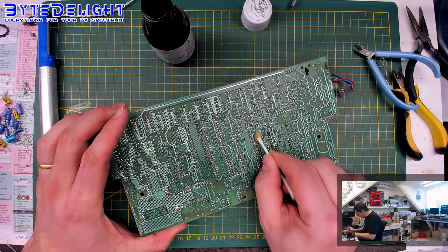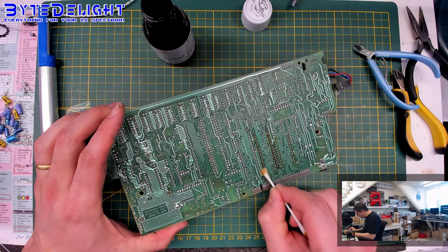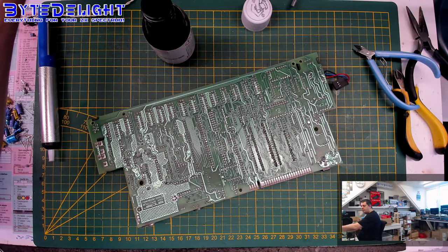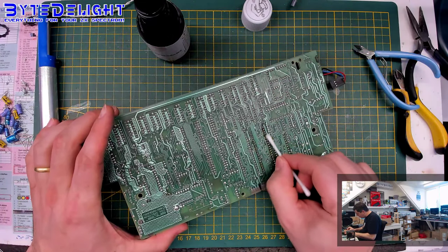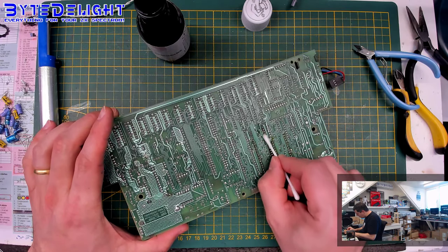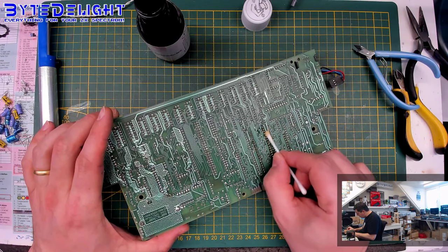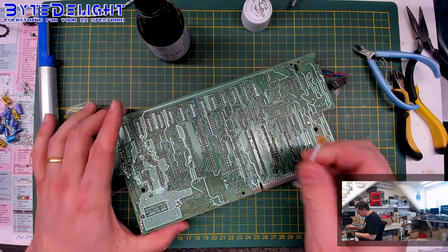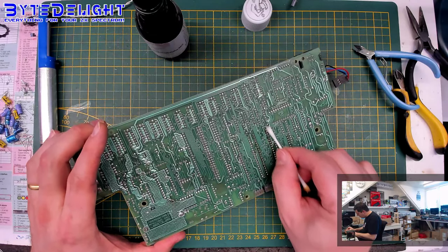So usually if I would replace a Z80 CPU myself, I would use a socket instead of soldering a working one back in. But the person who's done this didn't use a socket. It's not a big problem, but if you remove a part and that part can go dead for some reason in the future, then it's good to have a socket there. And Z80s can die. They can have a non-working M1 line. That happens a lot.